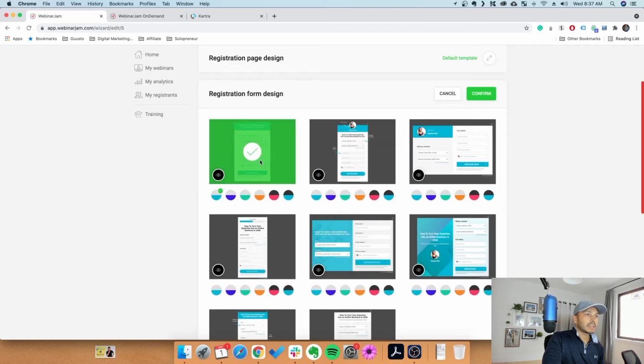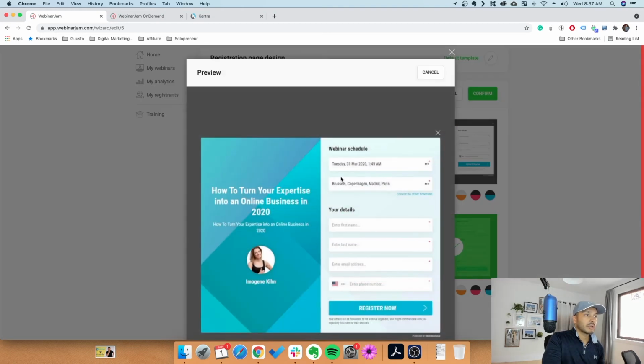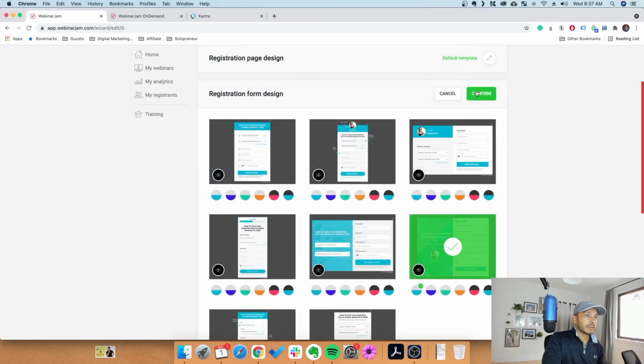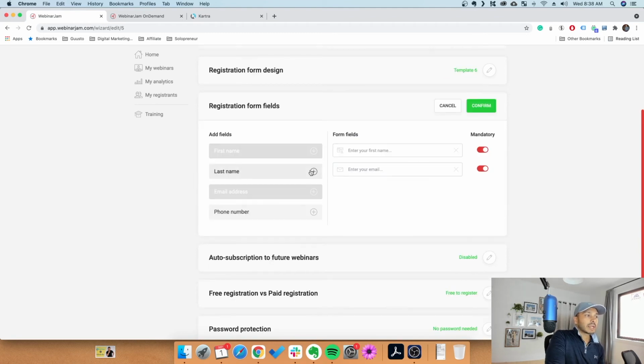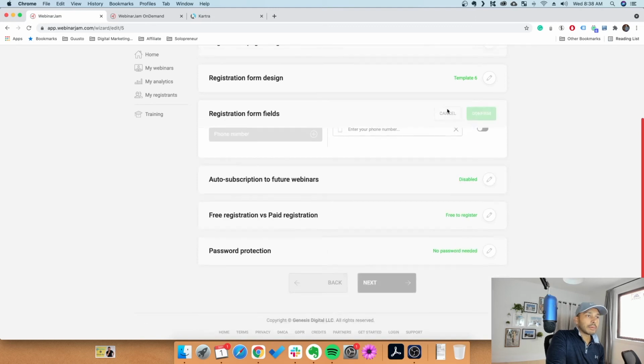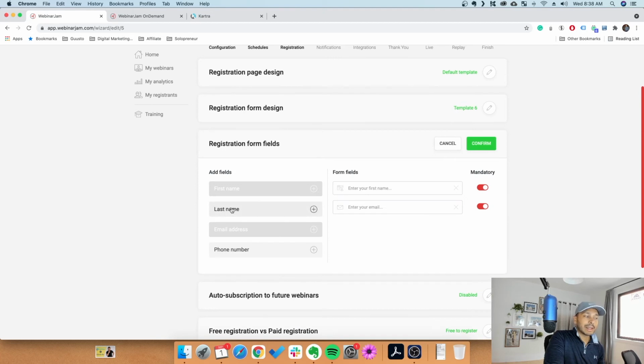So the next thing is your form. You can actually change the form outside of the template if you do the full configuration, as you can see here. Right, so I'll just pick something different. You can preview it here. You hit confirm. So it's just a template thing. So the next thing is you can actually add additional fields. And you can see here, there are some fields that you can add if you want to make your forms a little bit more elaborate, and you need different fields for your CRM. Maybe you actually need last name, so you can actually add that in there if you need it.